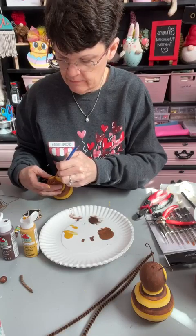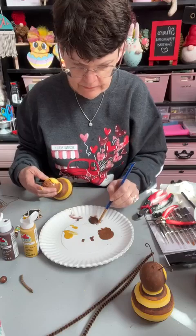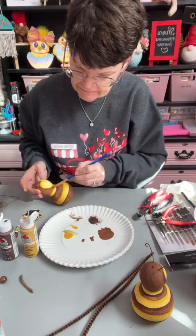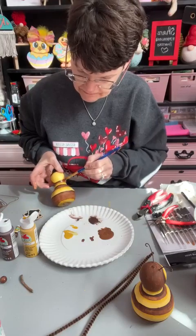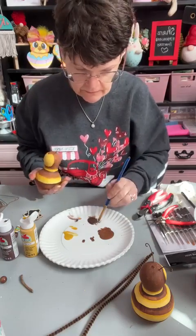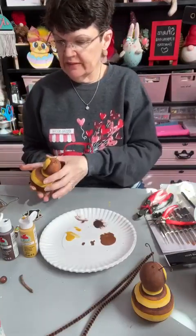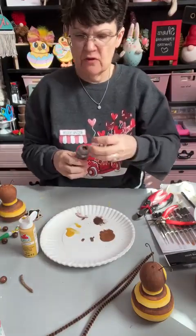Alright, we're going to go right here on the outside. Just a tad. Make it pop, and we'll be done after I do that with this. Alright, so there he is. Let me get my paints up. And this is the brown oxide. Oop, wrong one.